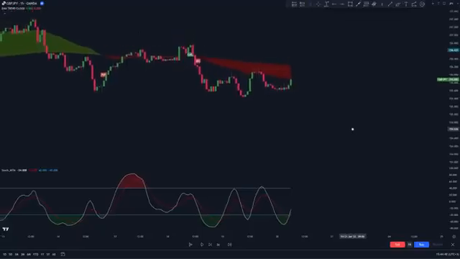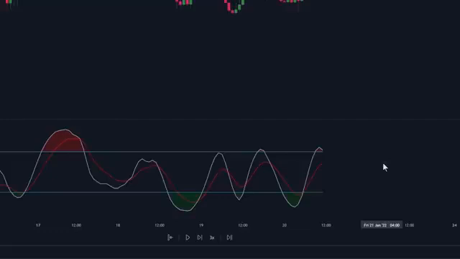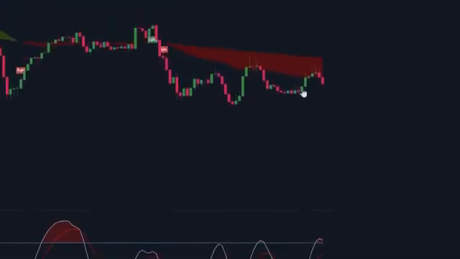For short trades, we're just going to reverse all the conditions. So first, we want the market to be in a bearish trend. To confirm that, we just make sure that the EMA trend cloud is colored red and the price is trading below it. This indicates a bearish trend. Second, we want a pullback to happen within this bearish trend. To confirm that, we're going to pay attention to the stochastic momentum index. We're going to wait for the stochastic oscillator to go above the upper band of the stochastic momentum index. This indicates that the market is in a pullback within this bearish trend.